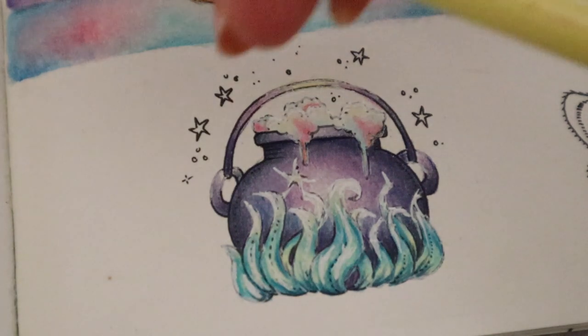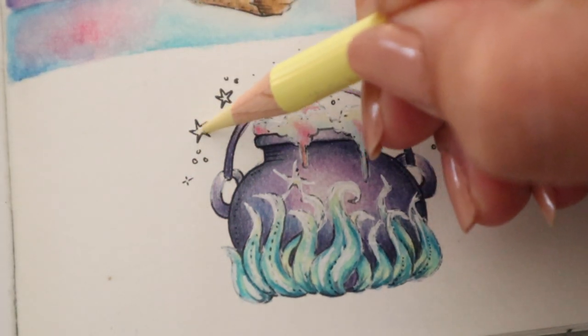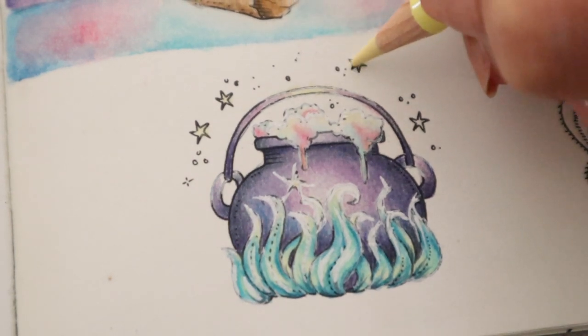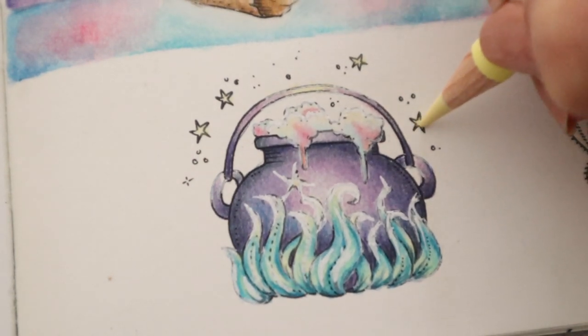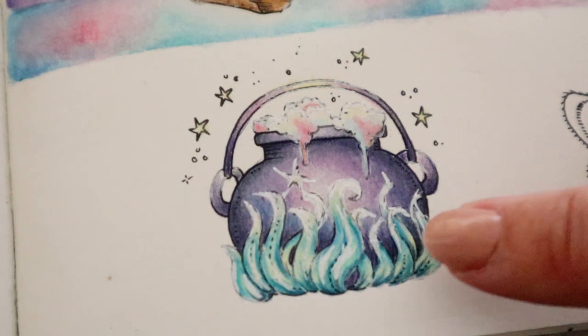So I'm just going to put a little bit of cream on these little stars up the top. I'm not quite sure why I'm doing this. Well, I just wanted to, and I'll probably end up putting white on top of them anyway later on. Alright, so I'm done with the colouring here now. I'm going to just show you quickly that top.